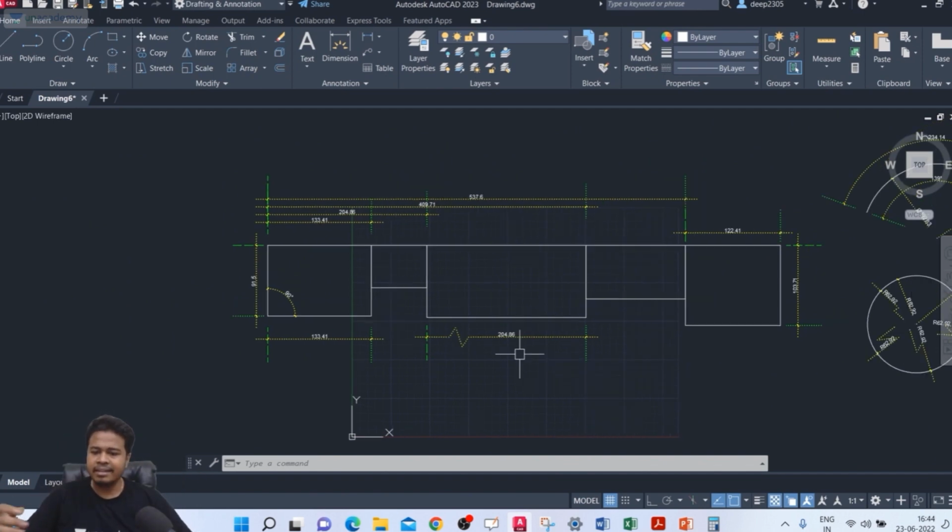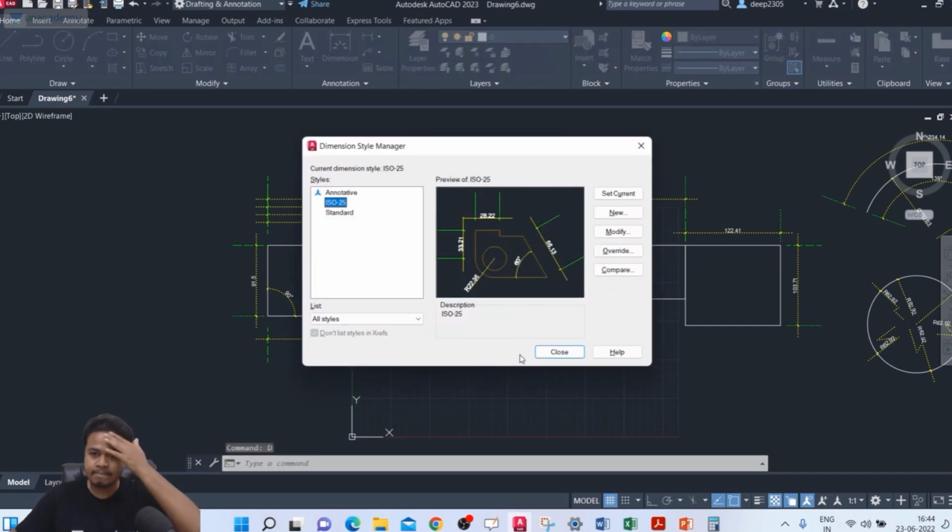Now let's continue our dim command. Go to dim style manager, that is D enter.